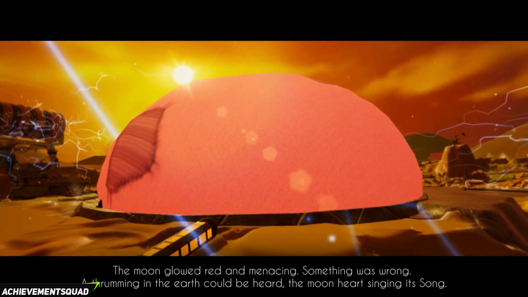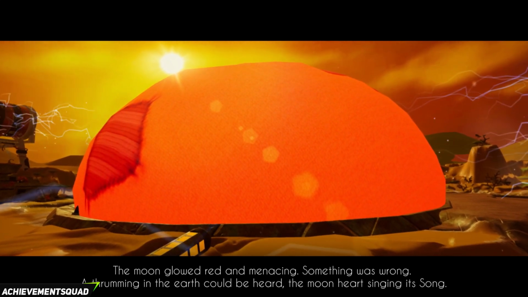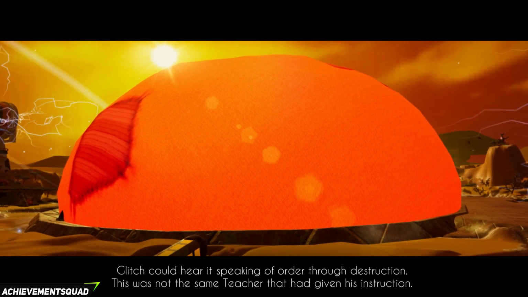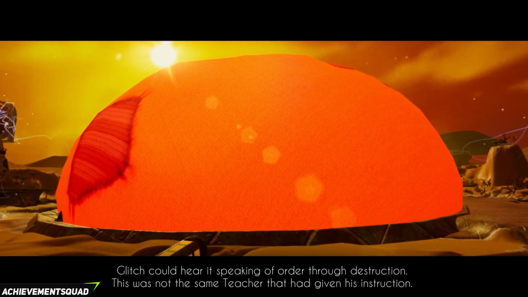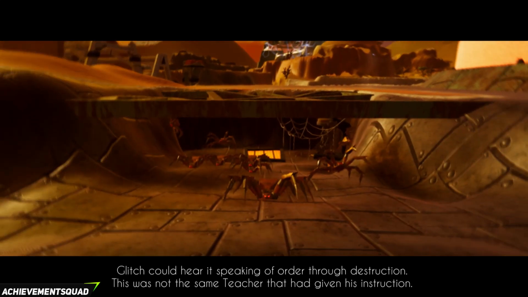The moon glowed red and menacing. Something was wrong. A thrumming in the earth could be heard, the moon heart singing its song. Glitch could hear it speaking of order through destruction. This was not the same teacher that had given his instruction.